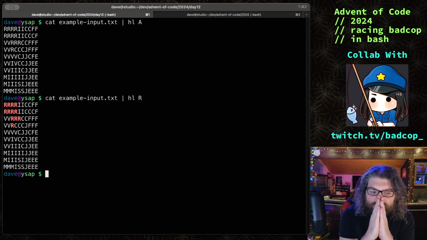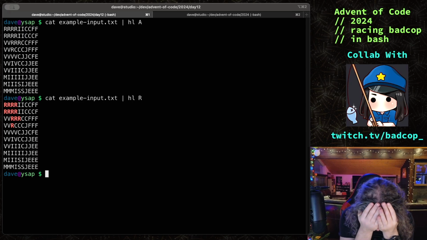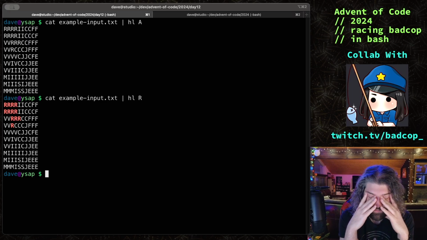I have to think about this. This is what I do. I picture in my head. This is how I solve this problem. Okay. So if we have a list of every single edge that we've encountered, we know that if the edges are on the same X coordinate and the same direction, so it's the edges on the top of the block or the left or the right, if it's on the top and it's on the bottom and they're on the same X coordinate and they're all contiguous, we reduce that to just 1.